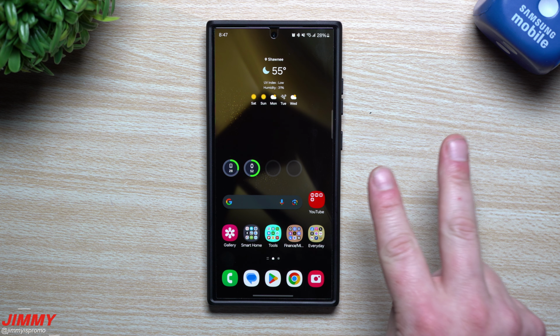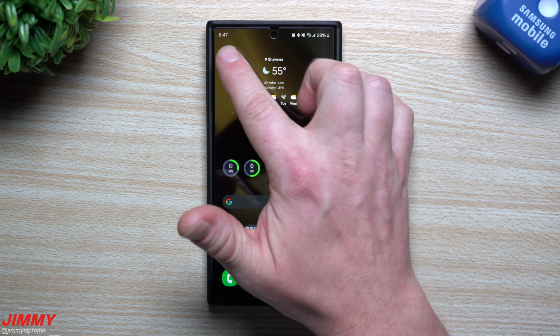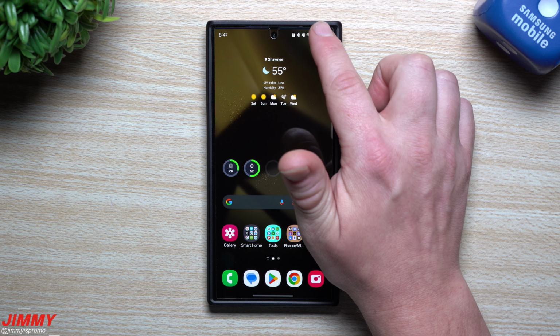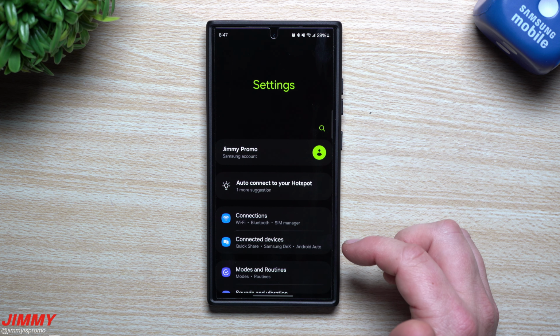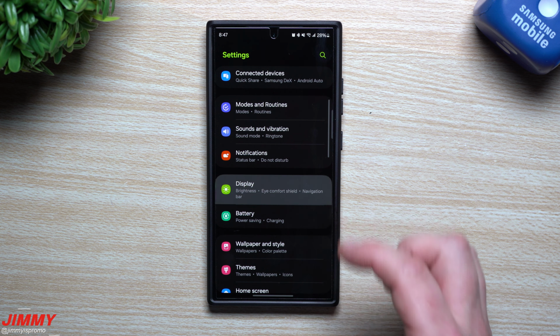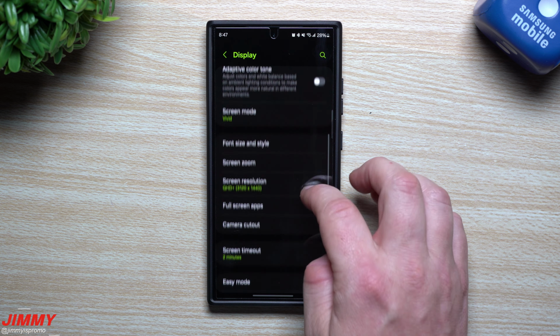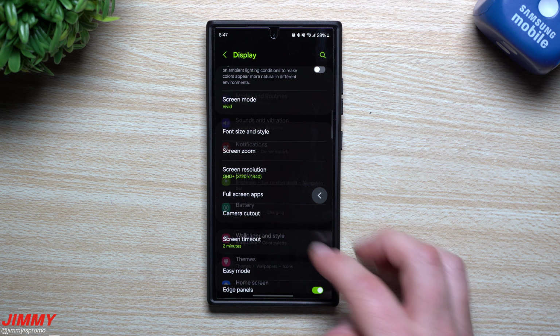Now to tackle question number 2, which was, does battery life suffer if you were to do this update? So you can see right now it's 8:47 p.m. I'm still at 28% battery life left, which is more than enough. If you take a look at my display settings, I had adaptive turned on. My screen was vivid and all the way to the max, as you saw through the settings. I do have my screen resolution as Quad HD+. My screen timeout is 2 minutes.